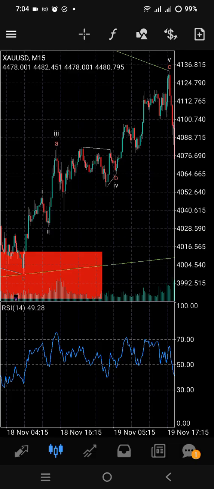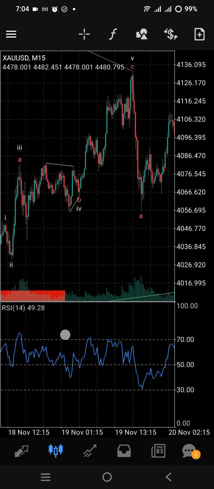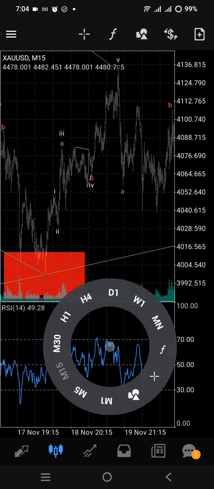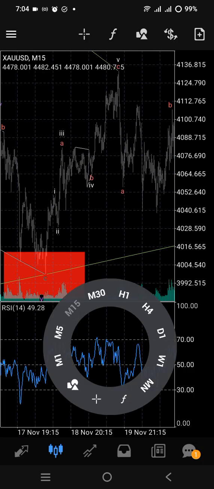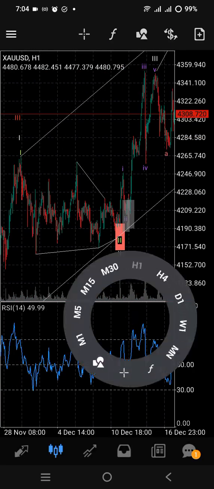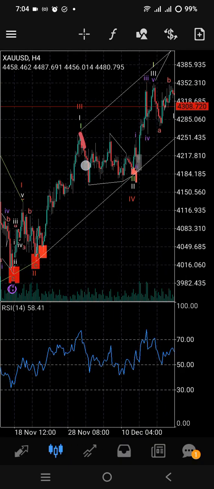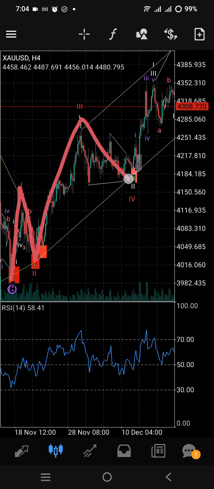But now I think I'm beginning to take it more as an impulsive move. It's a very strange one, in my opinion, but it works if the wave 1 starts from here and then this is the wave 2. And another reason I'll say it works is because I think in my previous video I also mentioned how it's a bit strange for a wave 2 to be a triangle. So if this becomes a wave 1, a wave 2, a 3, and then a 4, then that makes more sense and it fits better.